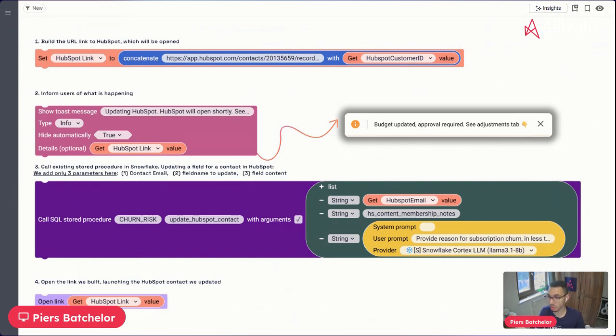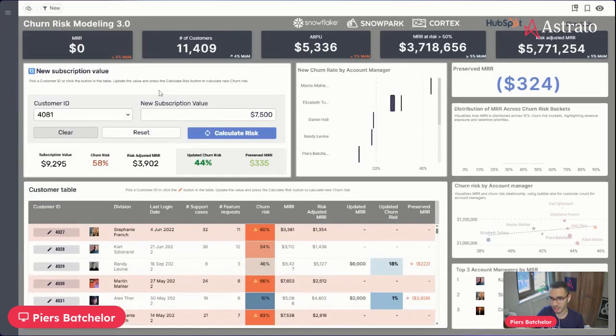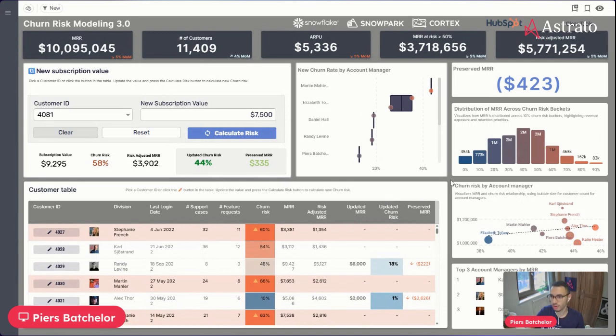We show Martin, the account manager, here's the customer, and here's what's updated. Martin's free to add any other notes, email the customer, SMS, call them. And it's over to the CRM. So we've fully integrated a whole workflow into just one screen. And that is how we're taking BI to data apps using Snowflake. I think I've touched on my top 5 features here in this particular app alone. So yeah, there's a lot going on.